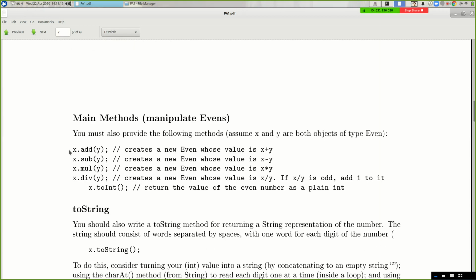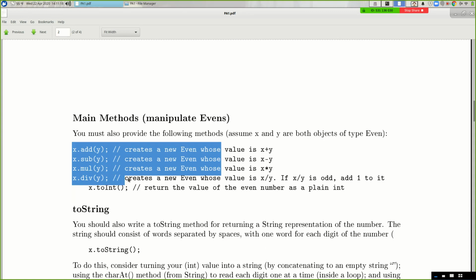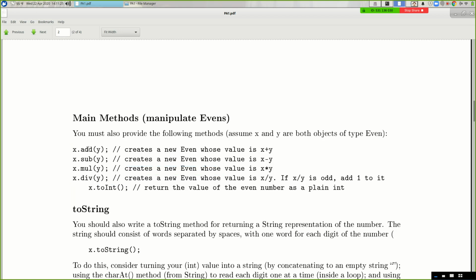All right, we have 4 main methods for manipulating an even: add, subtract, multiply, and divide. And the way these work, if x is an even and if y is an even, we can say x.add(y). What does this mean? It means x has a value associated with it.